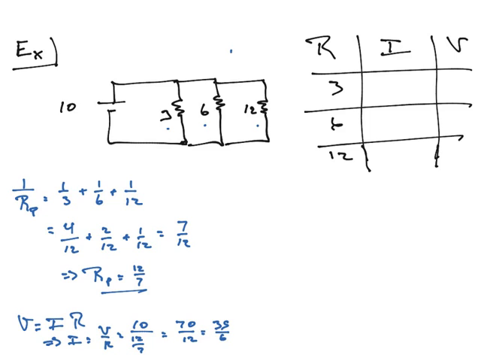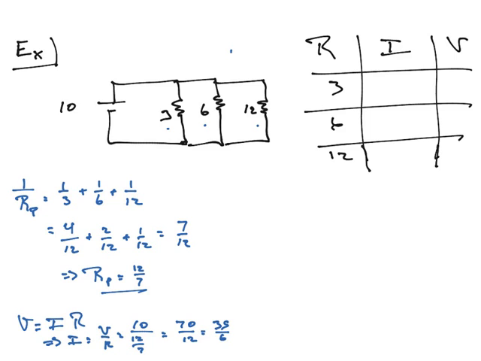Now we want to start thinking about the problem. What do I have? Do I have series or parallel? Or both? In this case, I have a bunch of parallel. So I start thinking about my rules. My rules say each one of these resistors is going to have a different current. Because, of course, more current wants to go to the 3 than wants to go to the 12. It's easier to pass through. So they're going to all have different currents. But one thing I know is that the voltage on the 12 is the same as the voltage on the 6, and that's the same as the voltage on the 3. Okay? So if I could get one of the voltages, I'll know all three of them.